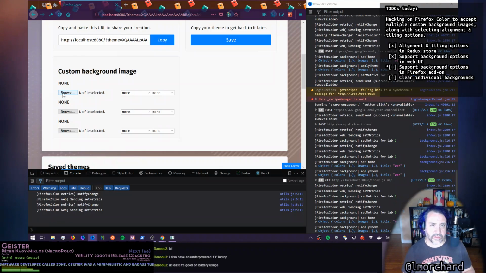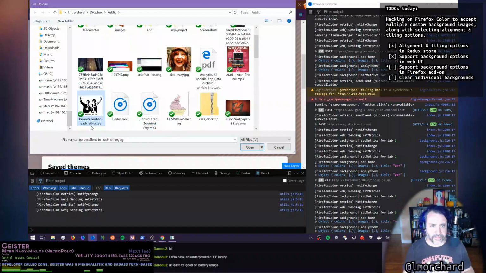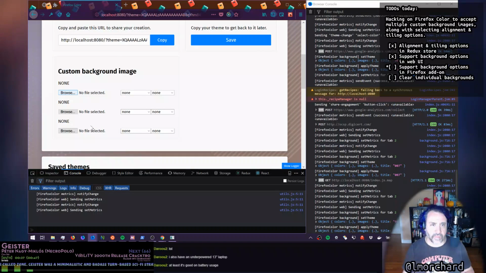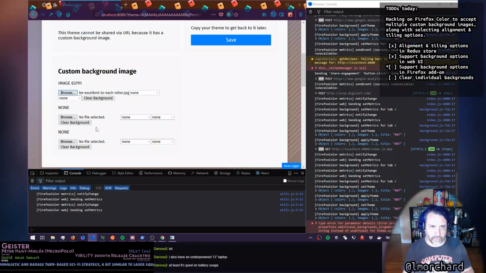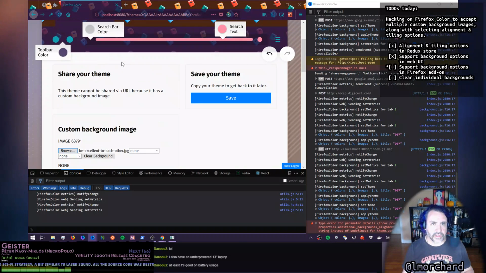Yeah, let's find an image again. And go. Type error for parameter details, expected string instead of undefined for theme update. So the code in the add-on that I just added is not working.